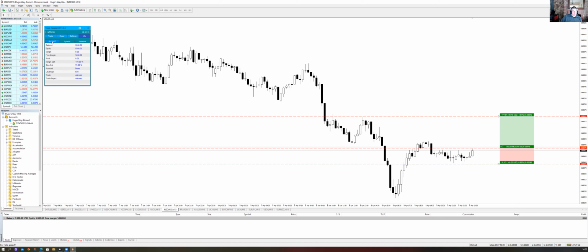Other things on here. If you go back to trade, this is quite a useful feature. There's a camera which takes a snapshot of MT4 exactly as it is at the time. So you could do a picture at the opening of the trade and a picture at closing. So if you're journaling your trades, you've got the actual pictures to prove the trade.